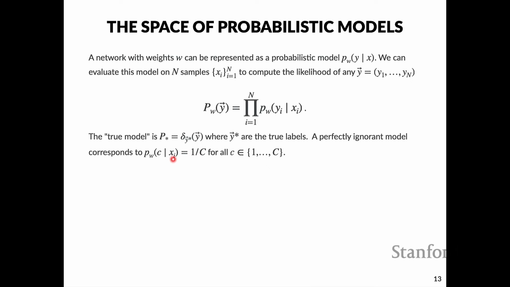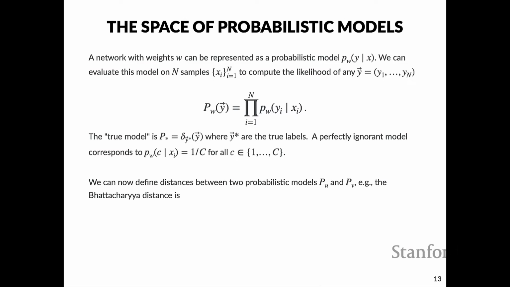At the beginning, people like to initialize their networks so that the network predicts 1 over 1,000 for every class, for every image, right? That is what we call ignorance. So the name of the game when you train a network is you begin training at this point called ignorance. You end training at this point called truth. And then you are now doomed to live in this billion dimensions. And the question is how you get there.